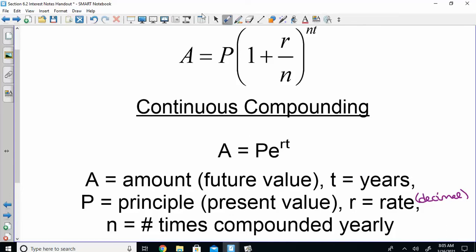The second type of interest is continuous. The only time you use this formula is if I say the word continuous. Otherwise, it's the first one. In this, A equals P E to the RT. E is a button on your calculator, so everyone will need a calculator today. Go ahead and open up your Chromebook if you don't have that. It is like the third button up on the left. It's the natural log button. Above that, you have the E to the X, so you'll have to hit second and that button. So E is just on your calculator. A, P, R, and T all represent the same things as in the previous formula.